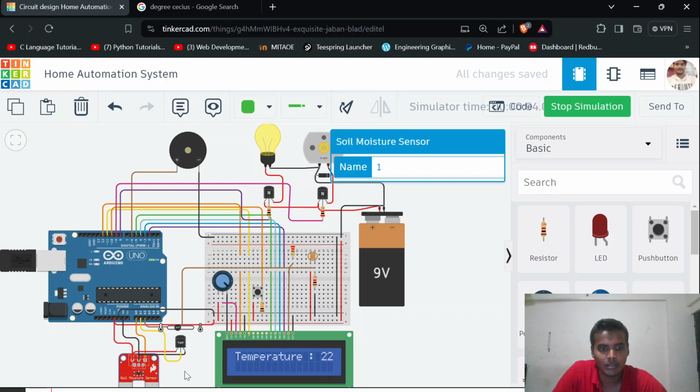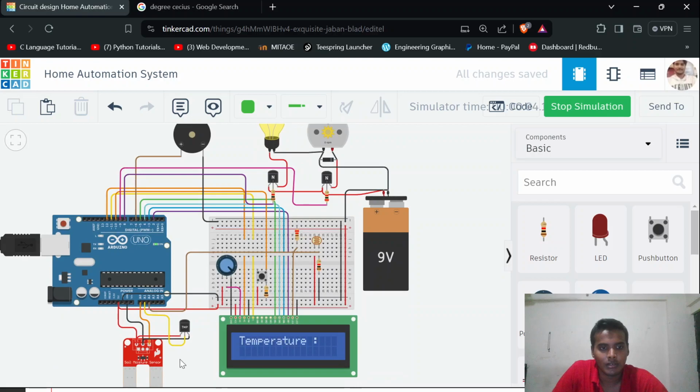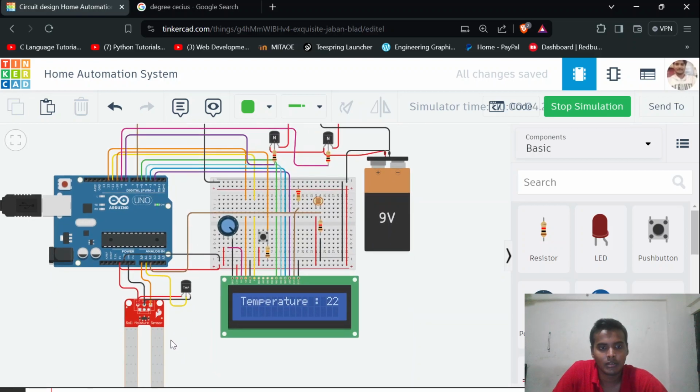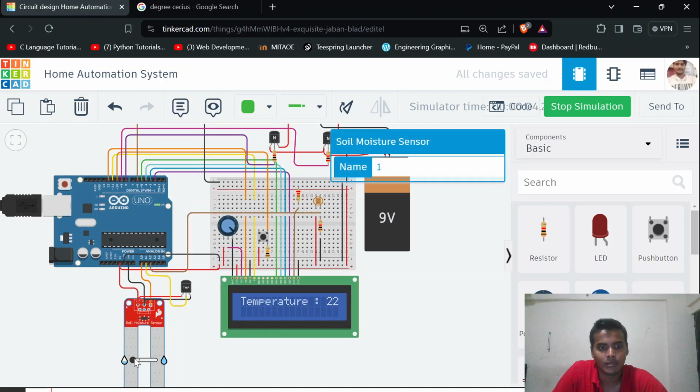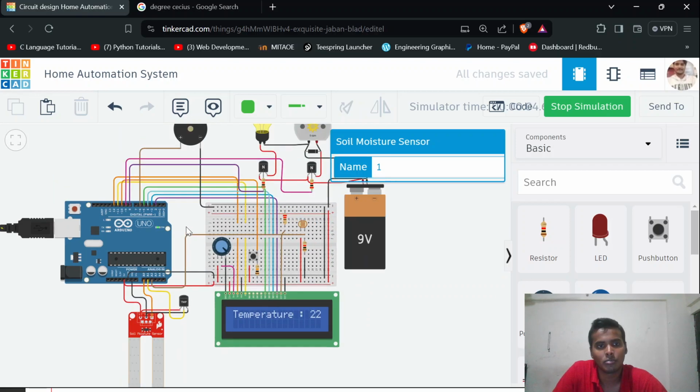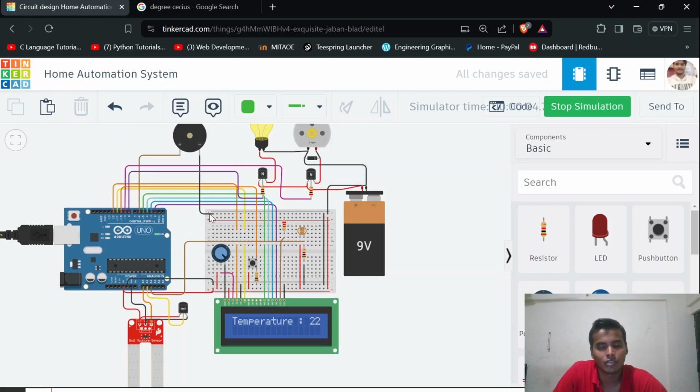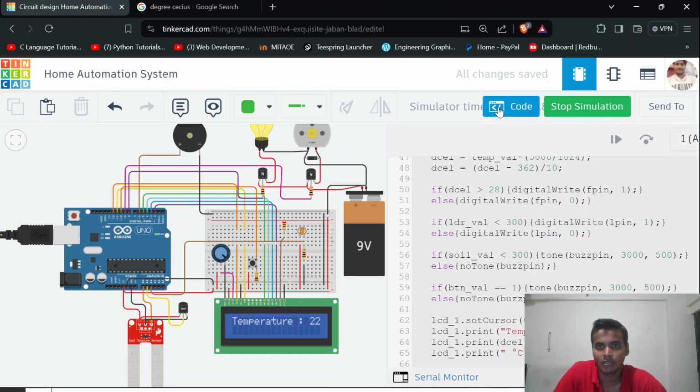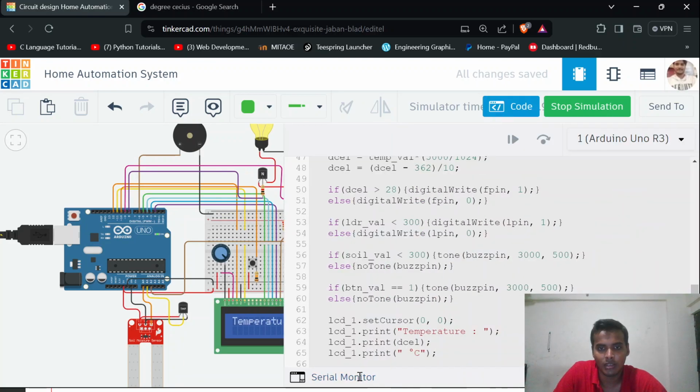Similarly, if I try to control the, hey, the buzzer should buzz, no? The buzzer should be buzzing right now, because let me check in the serial monitor.